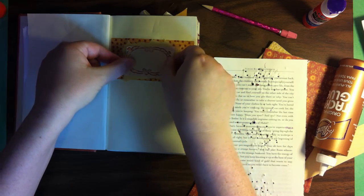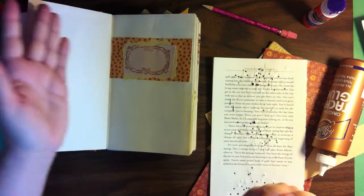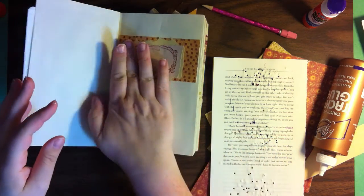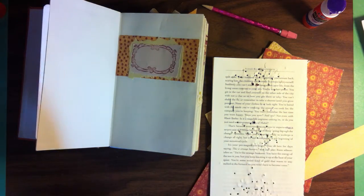Let's see, something like that, so we have a little bit of yellow all the way around. Alright, perfect. So that one is done. Quick.